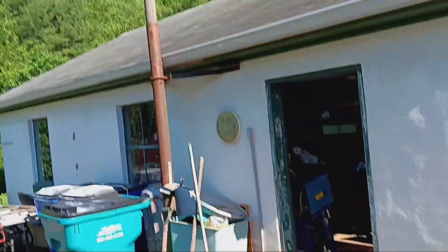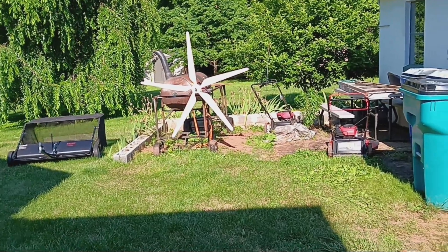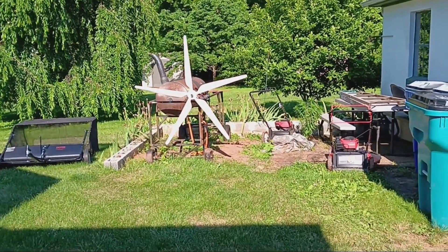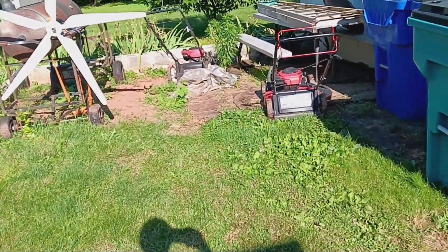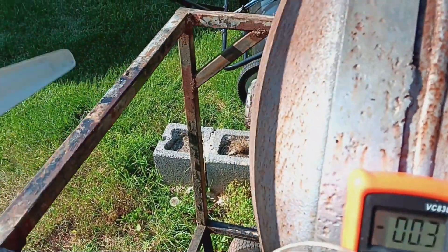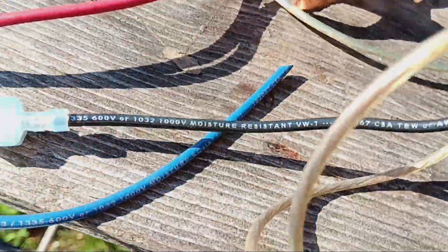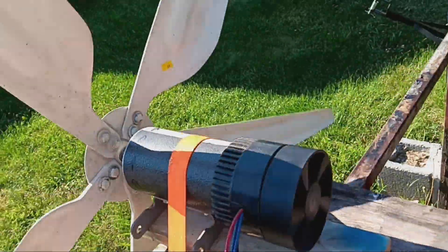I've got to get it put on something — I'm going to try to put it up there, but if it's going around it might hit. Right here there's tons of air I can feel it, but where it's sitting there's none. I need to make something even if it's cheap 2x4s — like an actual windmill base or something. You can see it trying to turn this way. If it's trying to turn this way, let's see if it's going the right way — now that's minus. Let's give a good spin; hooking them up backwards now it's plus going that way.